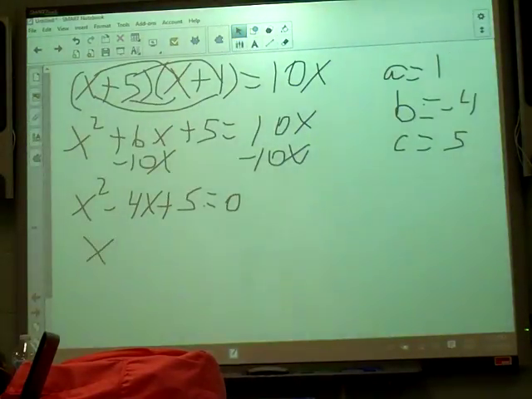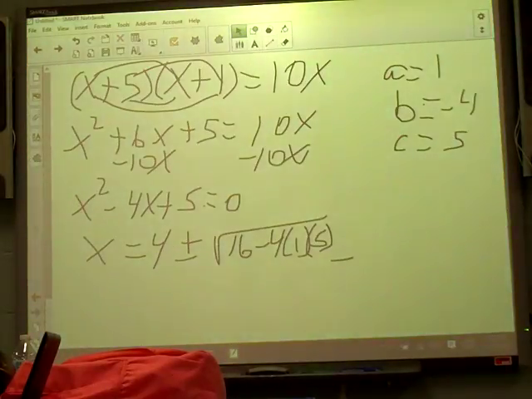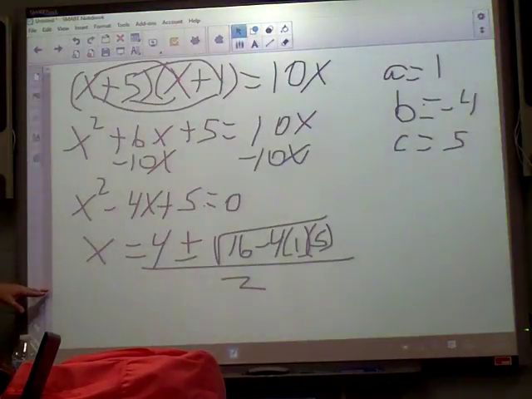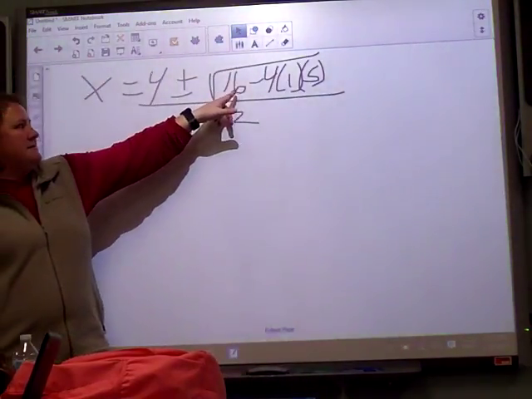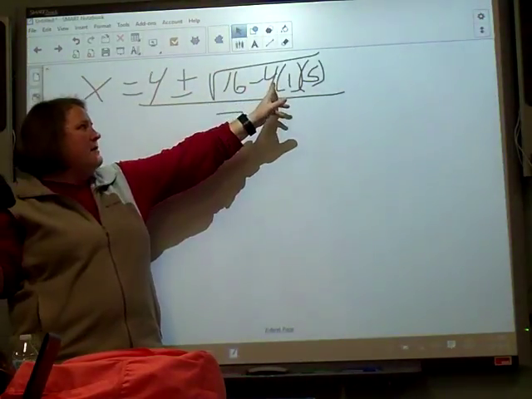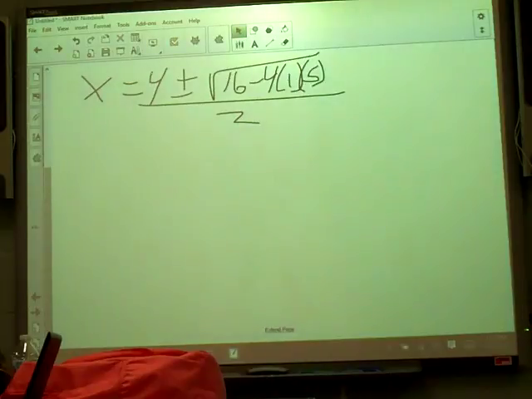Alright, you ready? X equals negative B plus or minus the square root of B squared minus 4AC all over 2A. Now, some of us are noticing something's changed already in how my answer is going to look here. Any guesses? It's going to have an I. Very good, Kaylee. I'm looking at 16 minus 20, right? That's simple mental math. Y'all ought to be able to do that. 4 times 1 times 5 is 20. 16 minus 20. So I'm going to have a negative underneath the radical, which means this is going to have imaginary. So 16 minus 20 is negative 4.